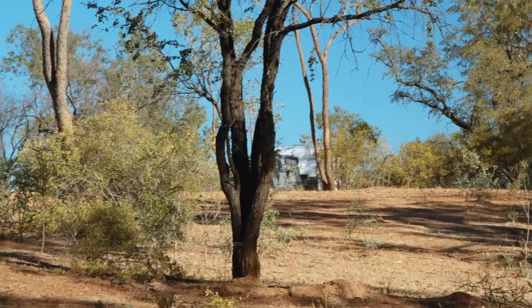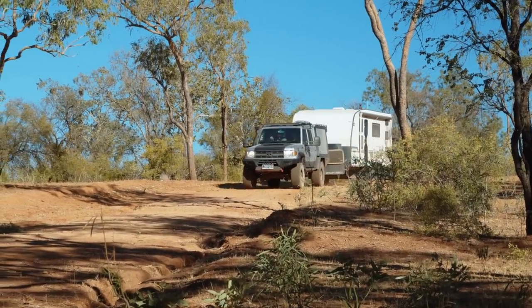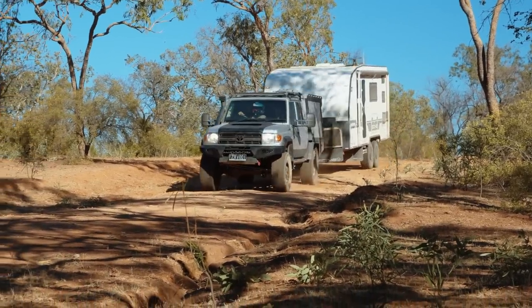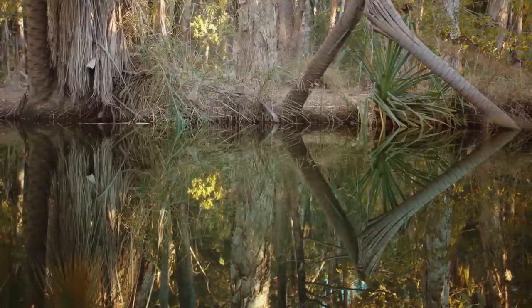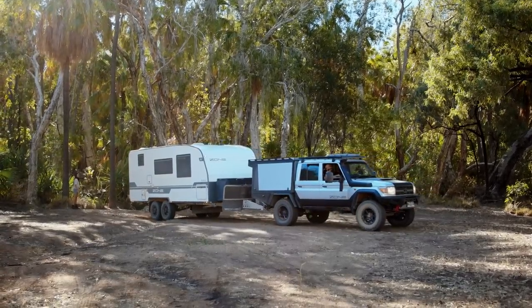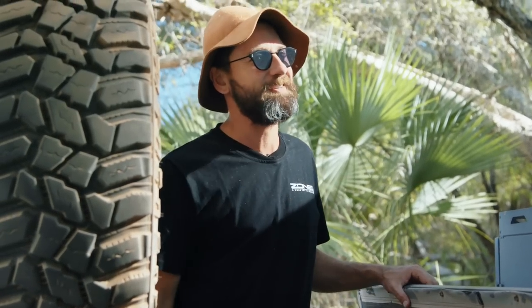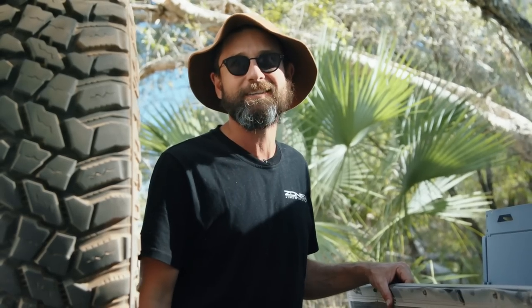This little mud map that Rob's given us looks like it's coming up with the goods. No one else is here — we've got the place to ourselves. One of our buddies who works on a station up here has let us in on a little secret, and we've just followed a little mud map. We're rolling into this little spot on this beautiful little river. Oh wow, look at the water — amazing. Let's set up camp here and I think we'll have a day of fun tomorrow. We've found the most epic little spot — we're on a little stretch of this creek, probably about five or six metres wide, a couple of metres away from the creek.